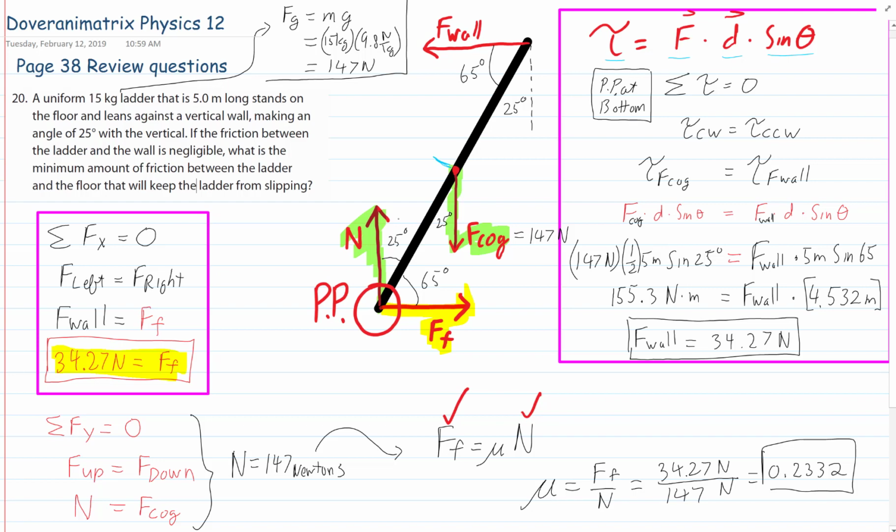But that's not what the question asked for. I just wanted to show you we could go further and get so much more information. And we can even make this more challenging of a question by having someone climb the ladder. And as someone's climbing the ladder, we can figure out what happens to the minimum coefficient of friction necessary.